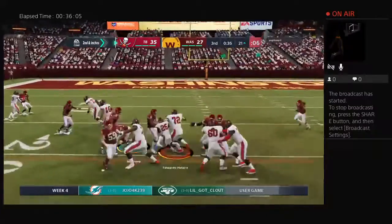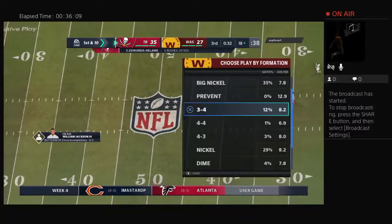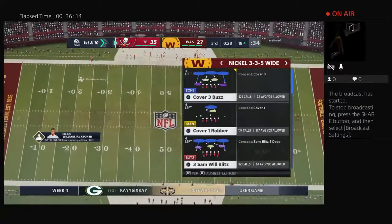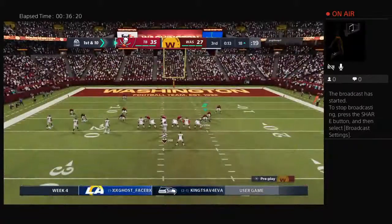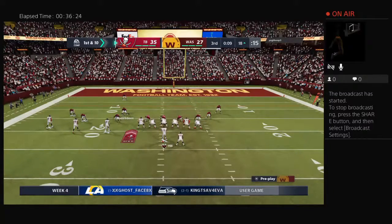On second down, a run with Edwards-Helaire. And they'll bring him down at the 18-yard line. They'll get 3 as the drive continues. It's a first down. In the first half, he was held in check on the ground, but despite that lack of production, they still have the lead. And they've got to feel fortunate about that. If they could actually get production from their lead horse, that would help open up this offense and widen this margin, too.